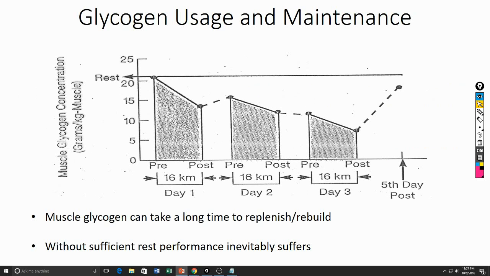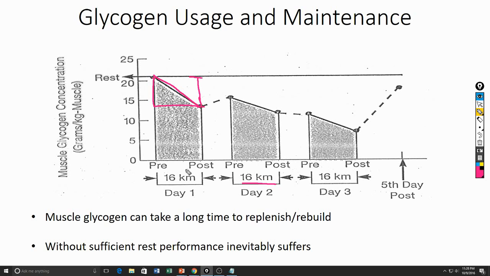All right, so back to glycogen. So let's look at glycogen storage time and replenishment. It's very important that athletes and people who do intensive aerobic exercise be given plenty of time to recuperate in between intensive bouts of work. Okay, and this study shows people working one day after the other, doing 16-kilometer runs. So 10-mile runs. On day one, they measured glycogen prior and then after. So you could see a drop in glycogen level, okay, from there to there.